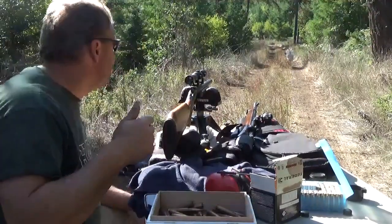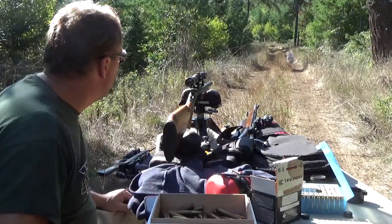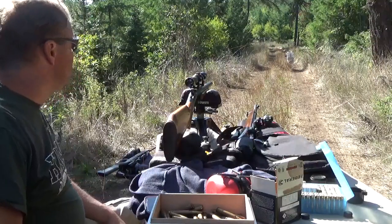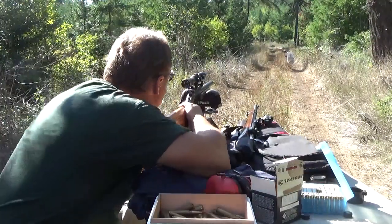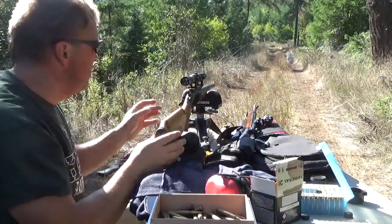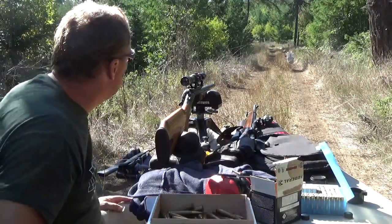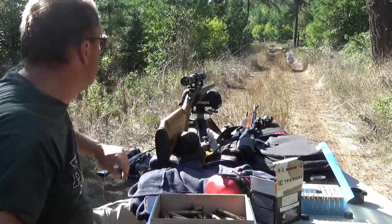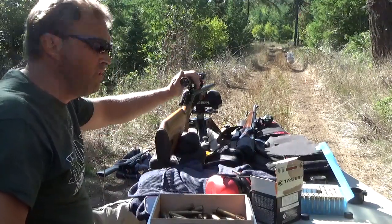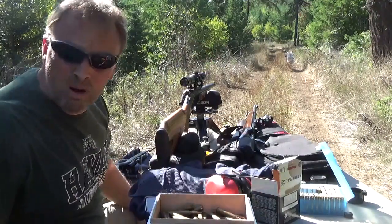All right, guys, we've got this thing grouping within a half inch. And that's a short yardage, you know, but we've got it within a half inch. So now let's see if we can touch the metal. Bam, we are good, we're money. This is another close range rifle. At some point we will go a little bit further, but not any more than 100 yards. 357 carbine, guys. Wrap it up. She's sighted in, wrap her up, we'll take her.